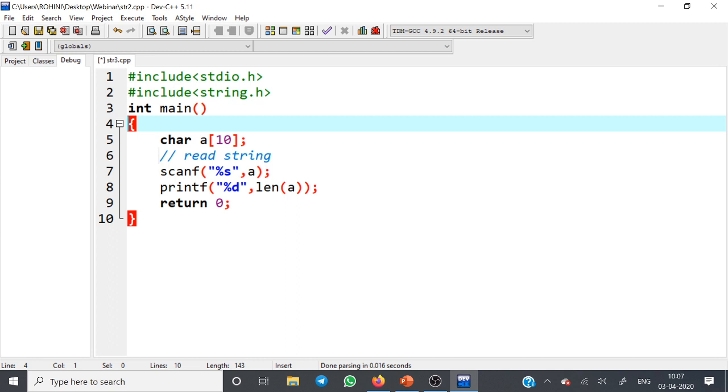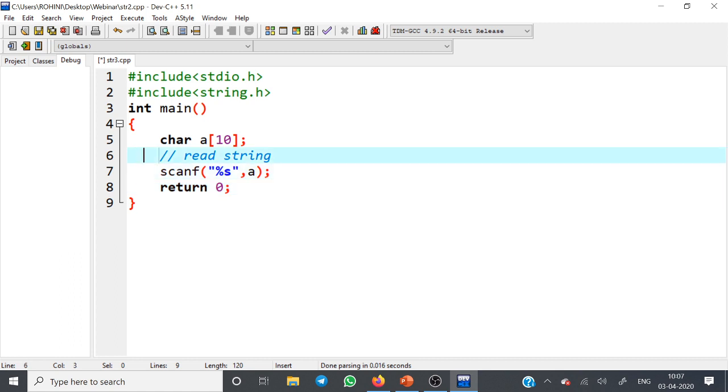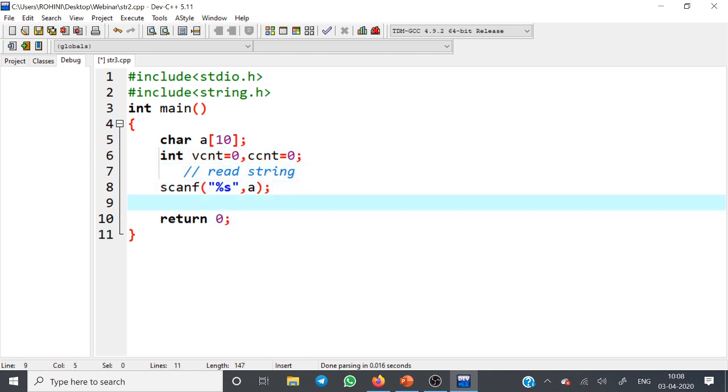Just get the string from the user and maintain two counters. Here, int vowels count equal to 0, consonant count equal to 0. After that, just compare inside the for loop.